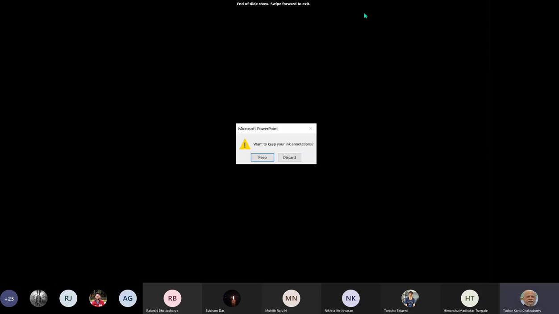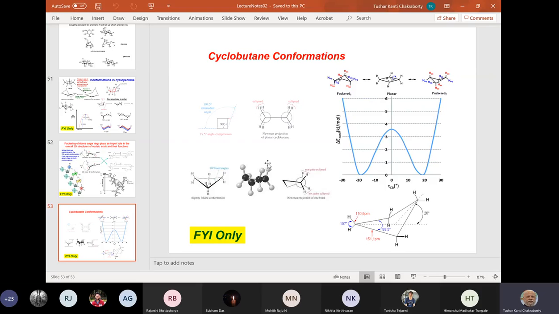So in this course, what I have tried to do is give you some flavor of everything that you need to know about stereochemistry and conformation. We started by learning about the elements of symmetry, how you say whether a molecule is chiral or not, and what kind of symmetry elements are present in a molecule. We have also given some assignments in which you have to visualize what elements of symmetry are present in those molecules, whether those molecules are chiral or not.